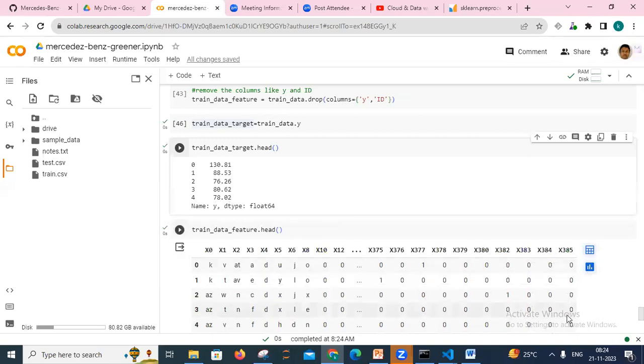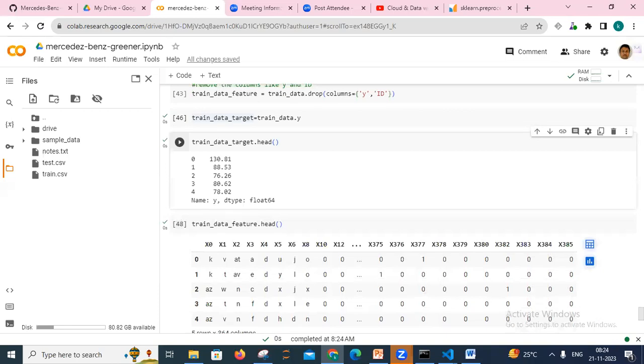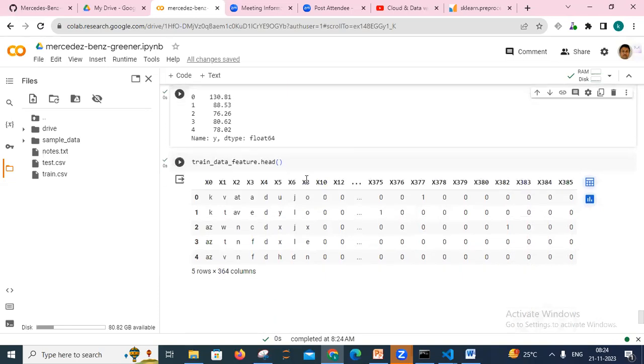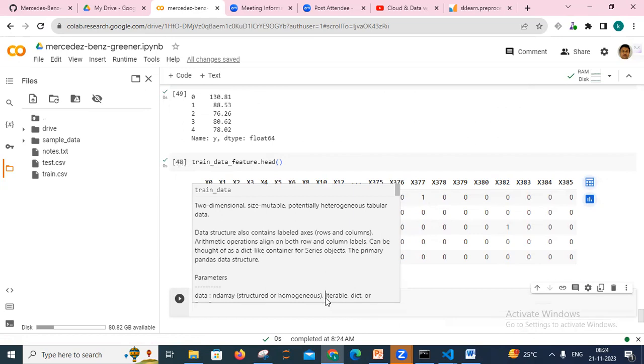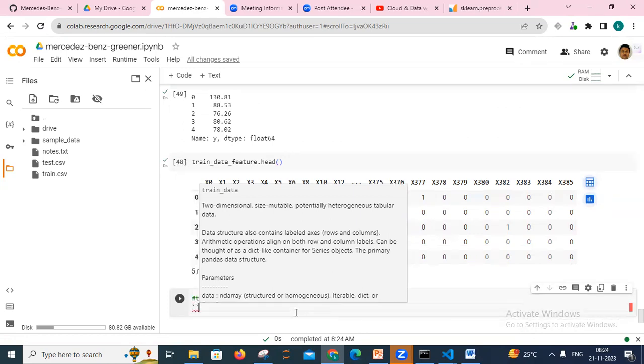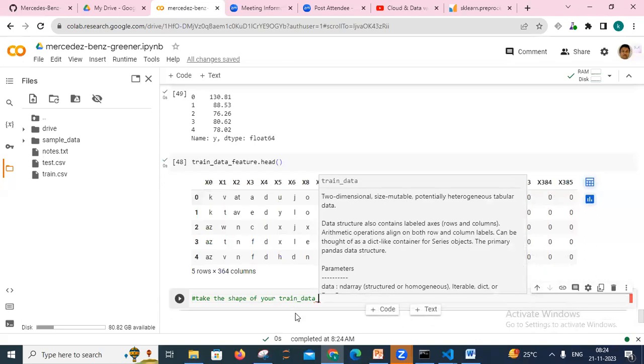Now you have to take the shape. How many rows and columns are in the actual train data feature? Take the shape of your train_data_feature.